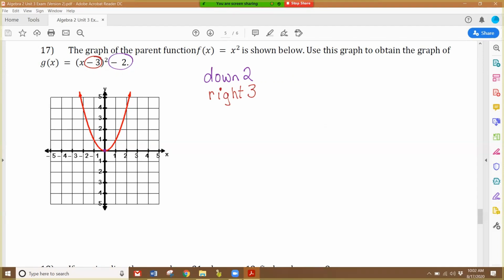So when we have a parabola, keep in mind we always have those 5 points of perfect intersection. So we're going to take these 5 points and we're going to move them. We're going to pick them each up and we're going to move them down 2 and right 3. So I'm going to start up here at the right. I'm going to pick this point up right here. I'm going to move it down 2. Then I'm going to turn and go right 3. If I go down 2, right 3, my new point is right here on the edge.